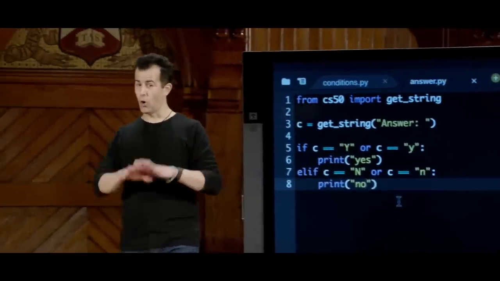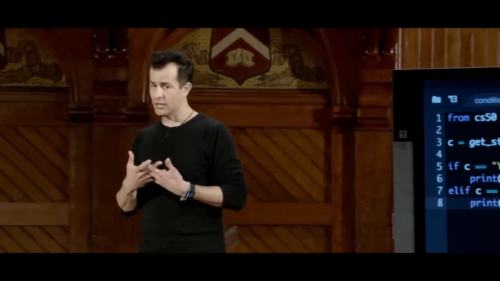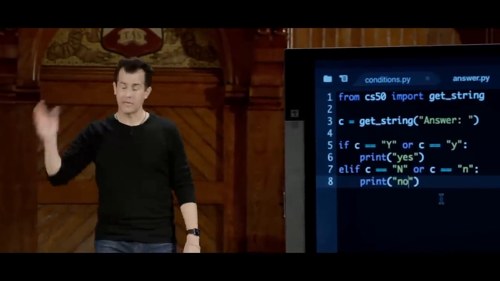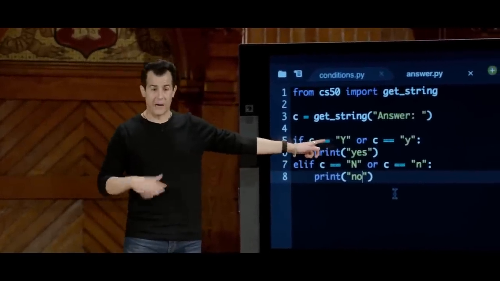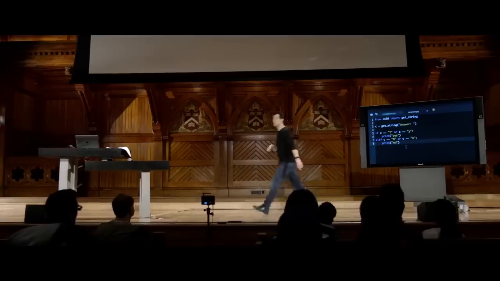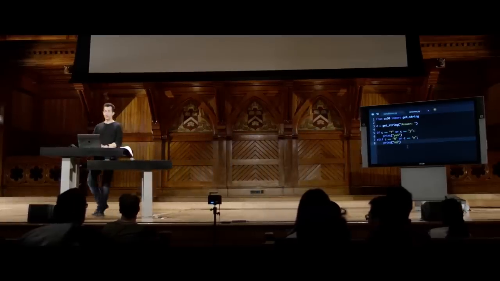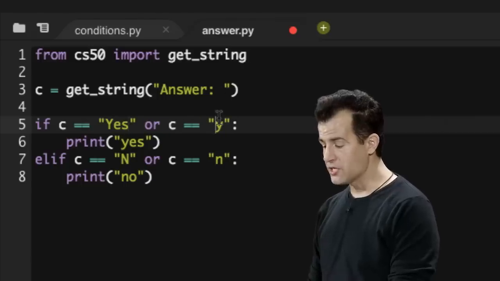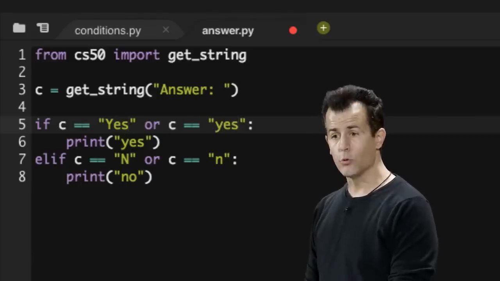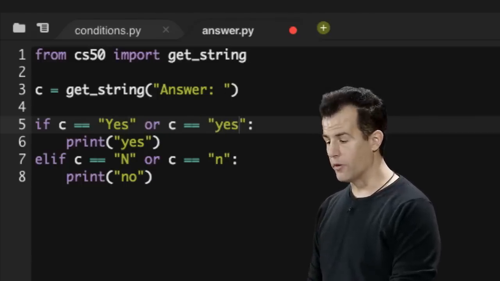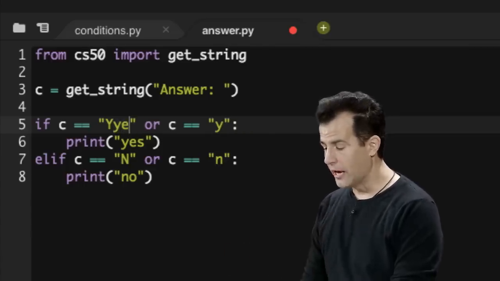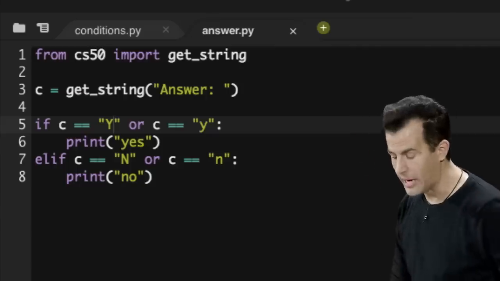Strcomp, right? Because of the whole annoying pointer comparison thing. Well, it turns out now in Python, if you want to compare two strings, character by character by character, equals is back. And it does exactly what you expect it to do, even if it's a full word. So if you're actually checking, for instance, "yes" or "yes" from the human, you can still use equals as well, even though it's more than one character. So that's a wonderful feature too, and it just makes the code more readable and a lot easier to write right out of the gate.